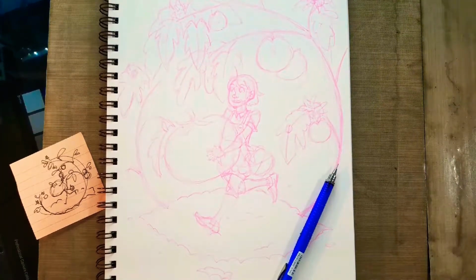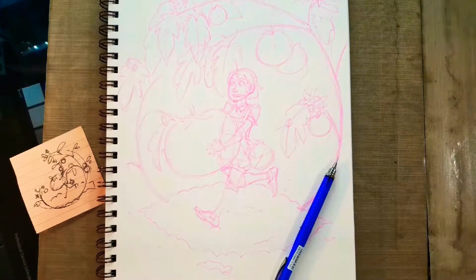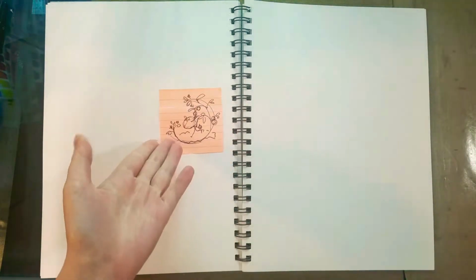Hey art nerds, today I'm going to walk you through day 30 of my 2019 Inktober challenge. The prompt was tomato, and I drew this cute illustration of a little guy carrying a tomato.